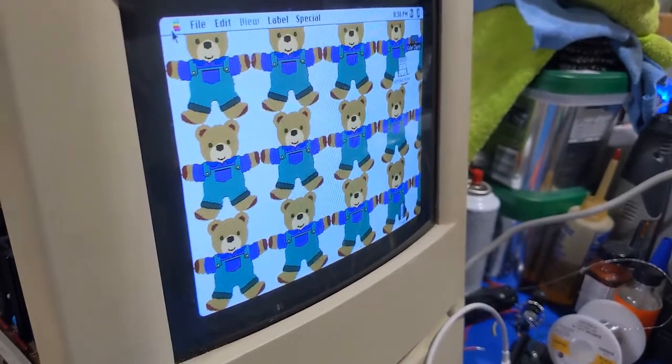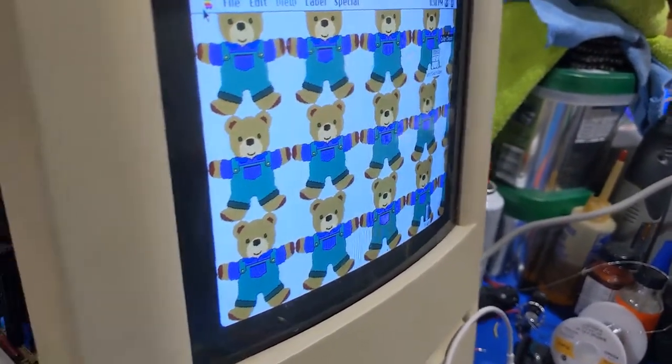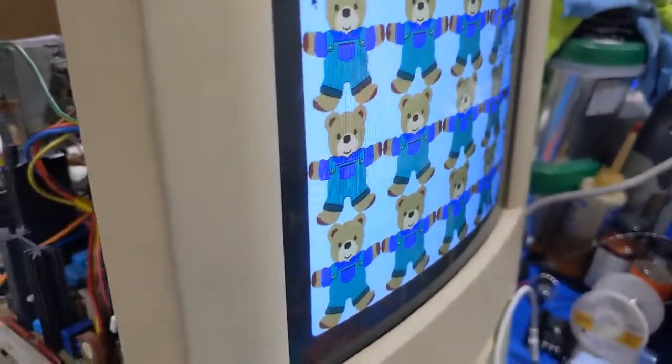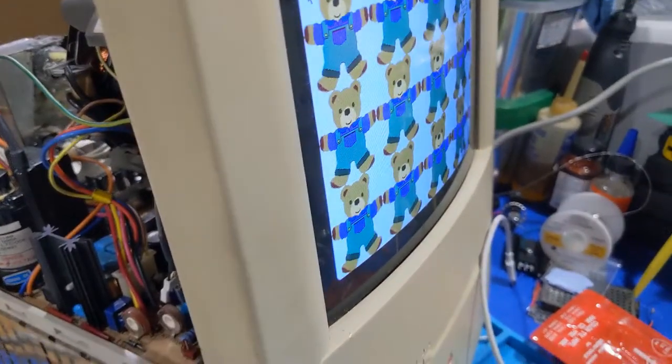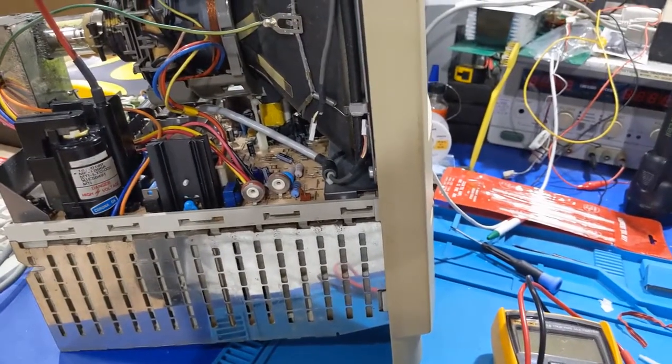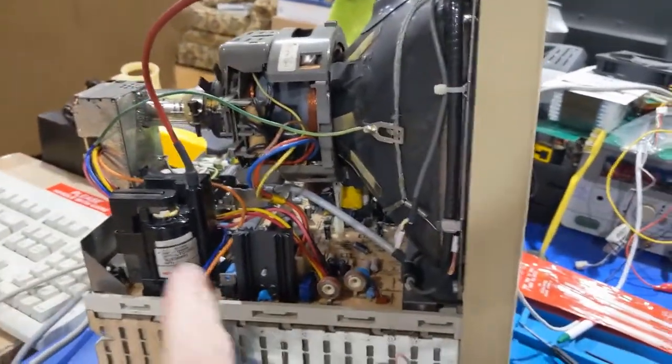So right now, it looks pretty good as it is. But yeah, we'll see. It's been on for a minute, and it did chirp one time, and the raster jumped a little, so there is definitely a problem with that flyback.